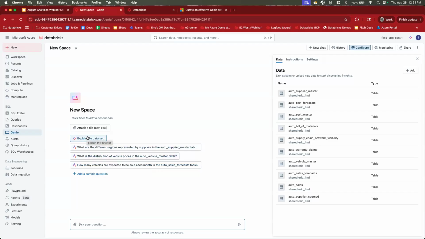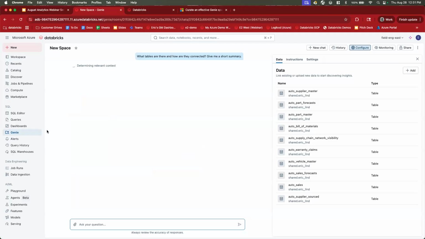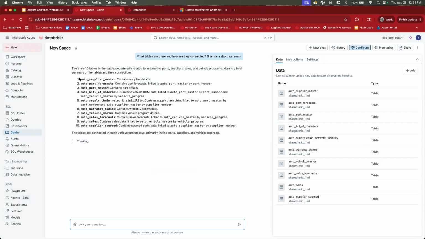You can also just explain the data set, where Genie will identify the list of tables, the type of content and questions they can answer, and the relationships and data model between them. All those things are provided as a description to the end user out of the box. And a user at any point could ask this same question: describe the tables in the space for me so I know what questions I can ask and answer.